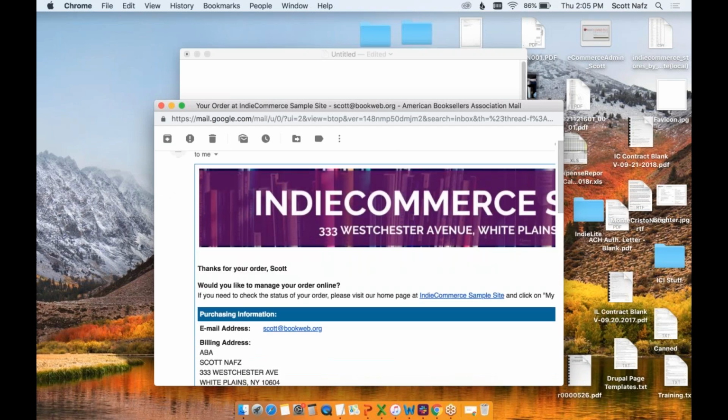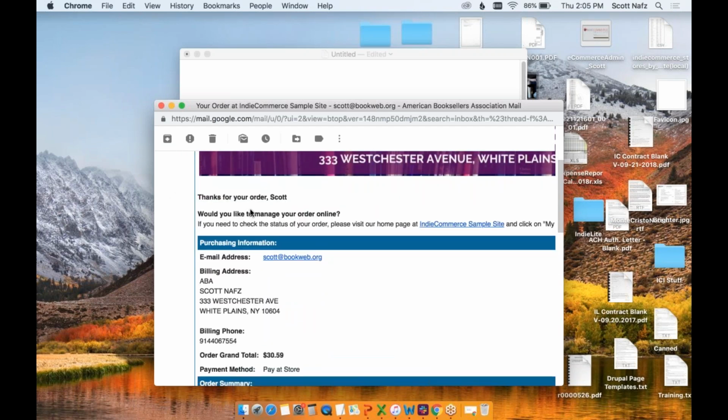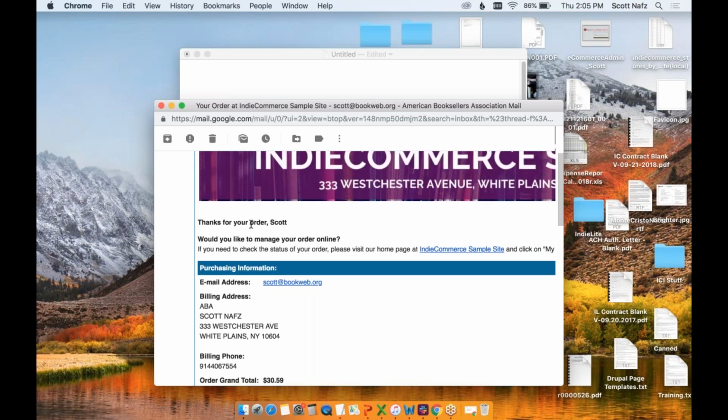However, keep in mind, as we're talking about this, the information at the top and the thank you message is really the most important. Any information that you're trying to convey to your customers, this is where they're going to see it. If you put it all the way at the bottom of the footer, I'm going to go ahead and bet that a lot of people aren't going to see it. So we're going to be concentrating on the top of the email, the thank you message as it is.